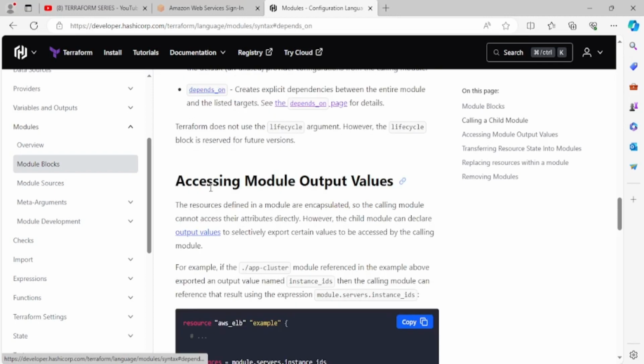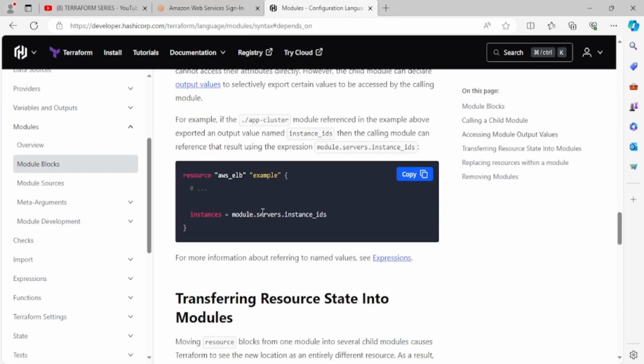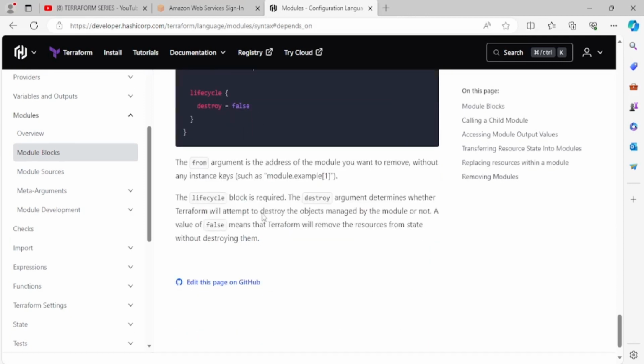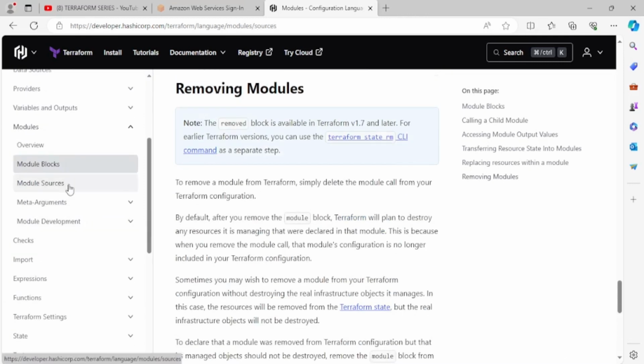If you click on depends on, it will show, see, I'll give the example of this also.